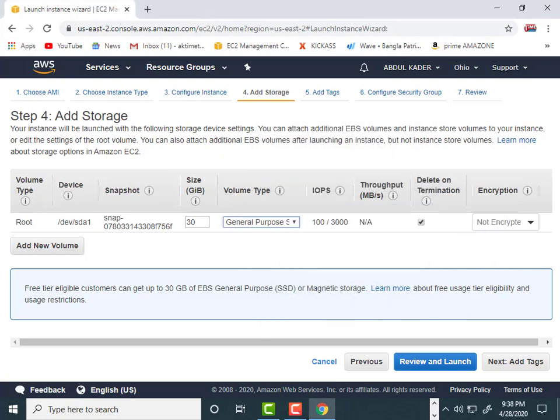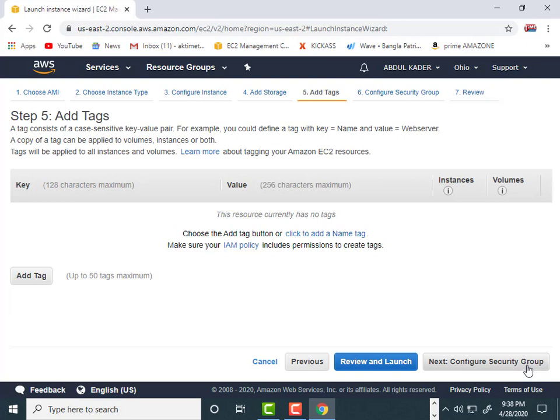So now we're going to go to the next step, add tags. Okay, so now when we came back to step 5, add tags, as you can see over here, we have to ensure our tag has the name and also the value of the server, the server which we are using. So also we have to implement the name of what we are doing today.